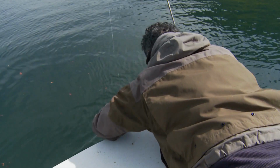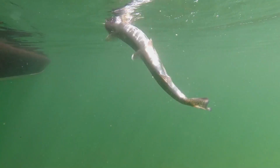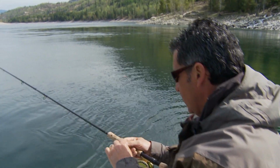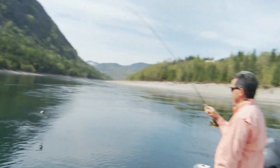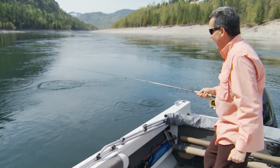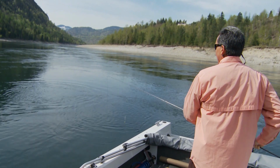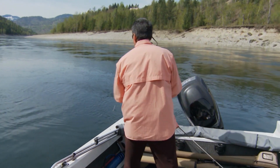Oh, fish on. Whoa. This one unbuttoned. There he goes. That's the beauty of barbless hooks. I've got one over here too. Another little one. Yeah, Dale's got a fish on. Double header. Oh, and off he goes. Looks like they're little guys up right now. Yeah, smaller than we normally get. But we've been out here 10 minutes and we've already hooked 4 fish.